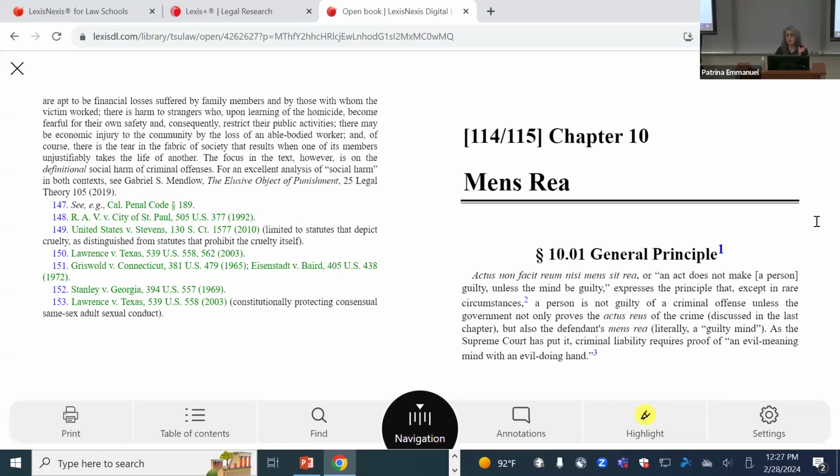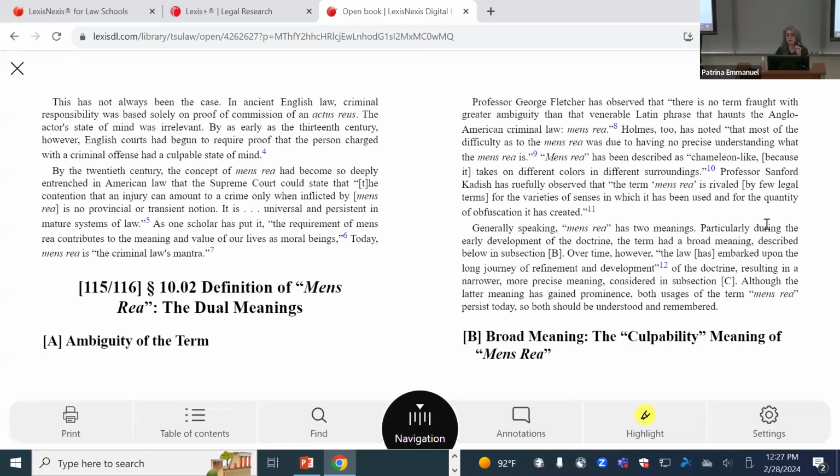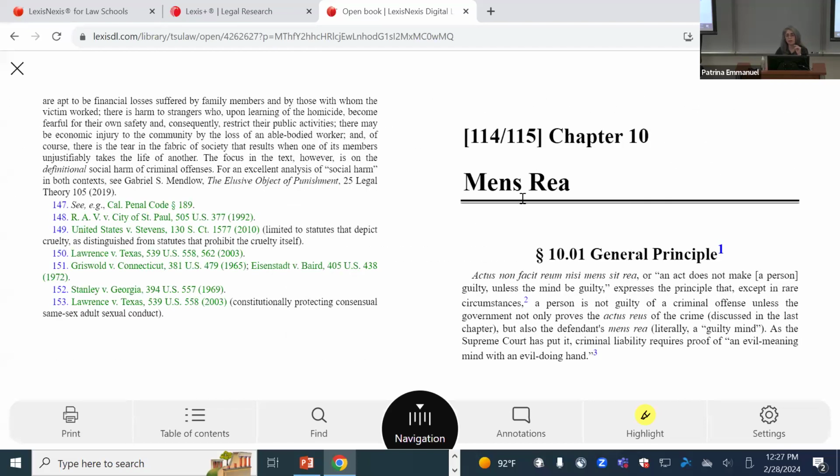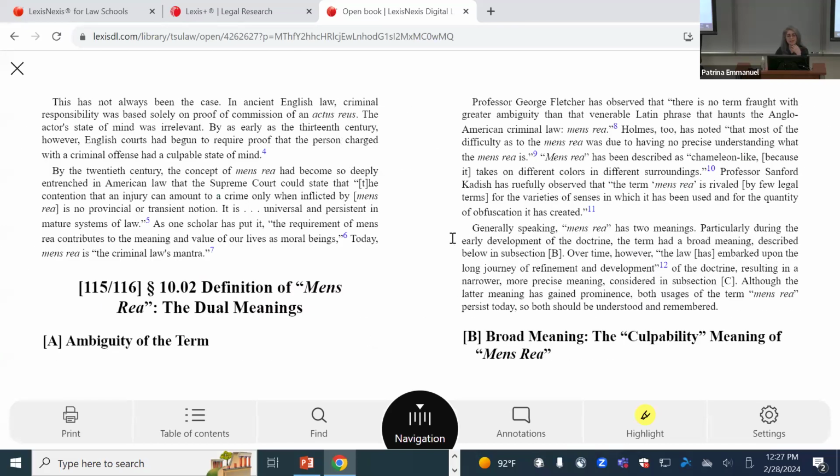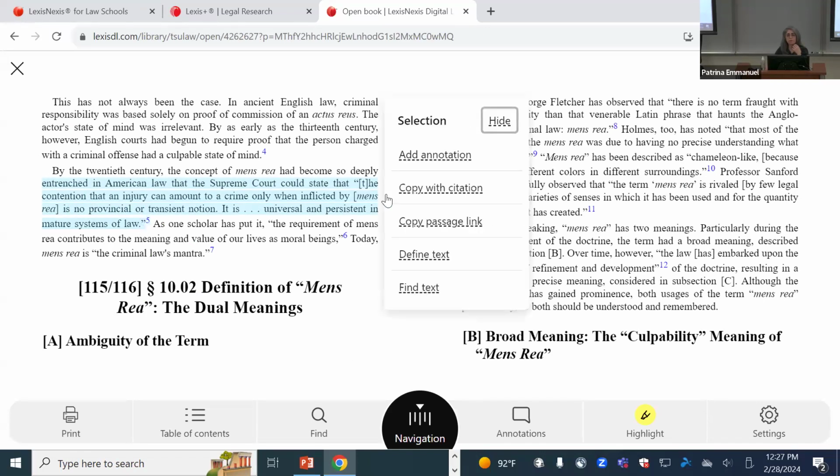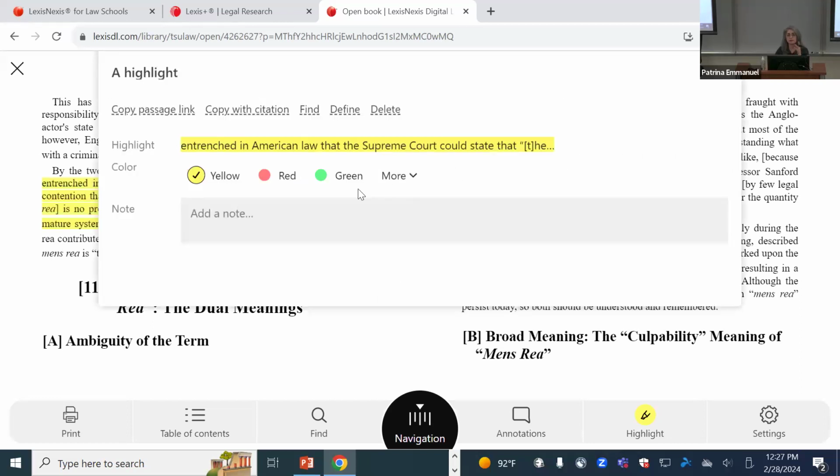If you want to go to the next page, you can just click on the right side, or on the left side to go back. You can highlight and add notes. So at any point, if there's something there that you want to highlight, you can add an annotation, add a note, right? Add yourself a little note about why, maybe you have a question. You can always go to your professor and ask that question later on, or email that question to your professor.